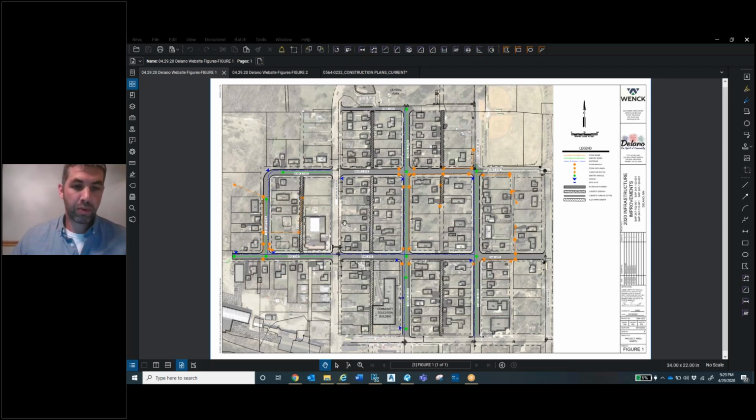So with the proposed improvements here, the project is a complete reconstruct. What that means is the current street is going to be basically reclaimed, which they'll come in with a reclaimer and grind up the existing bituminous surface with the aggregate base below it, strip that off, and then they'll start replacing the utilities within the streets, the utility mains. Typically, they would start with a deeper utility, which would be the sanitary sewer. So they'll dig through this entire city street and replace the sewer. They will be temporarily hooking up your sewer services with the new main as they go by. So you'll have continued sewer service throughout the project.